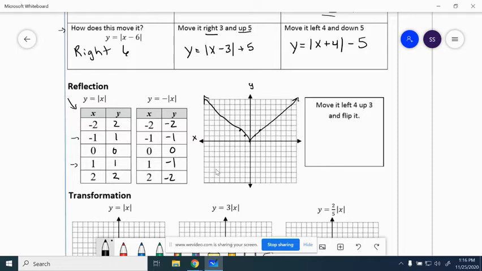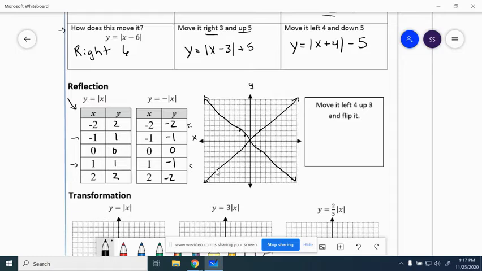And now let's take a look at this one here. So now we'll start with the first one, (-2, -2), back 2, down 2. That's right there. Back 1, down 1. That's right there. (0, 0). We already got that plotted out. And then (1, -1). That's over 1, down 1. And the last one, over 2, down 2. All right, so there we go.